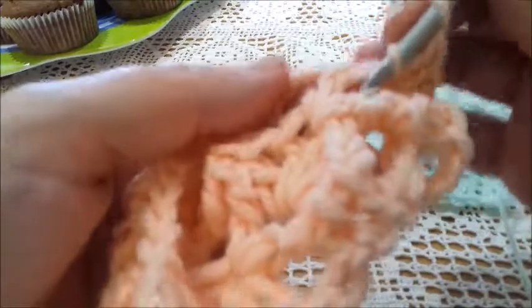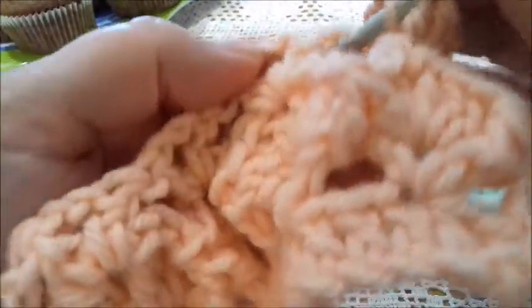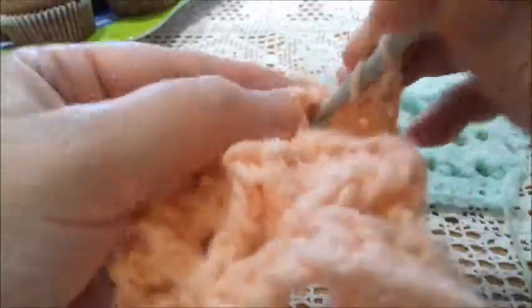And again down here to work the first of the two front post double crochets. I don't finish the stitch, I keep the two loops on the hook, and I proceed to work the second one here. And now I finish the stitch and I work two stitches as one, and again here in the two chain space of the V stitch we work a lace shell stitch with three double crochets, a chain, and three more double crochets. Here it is.